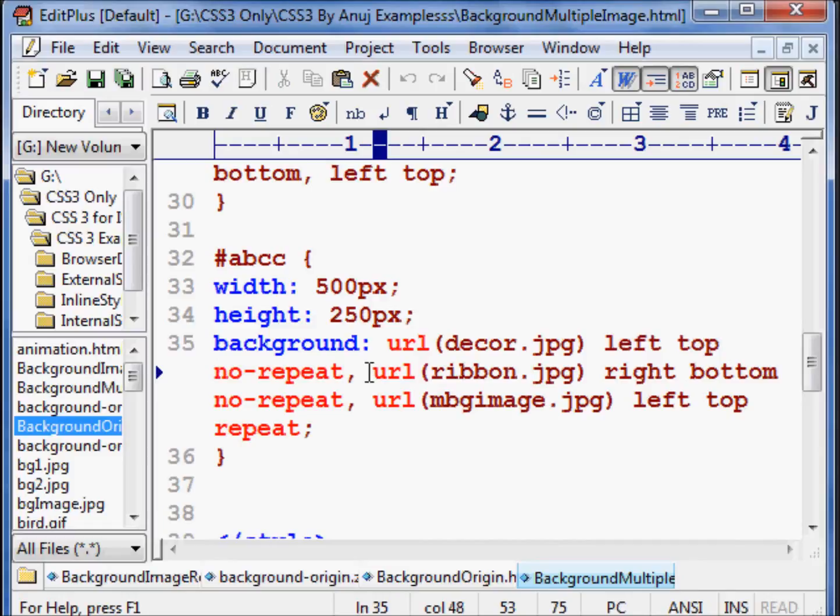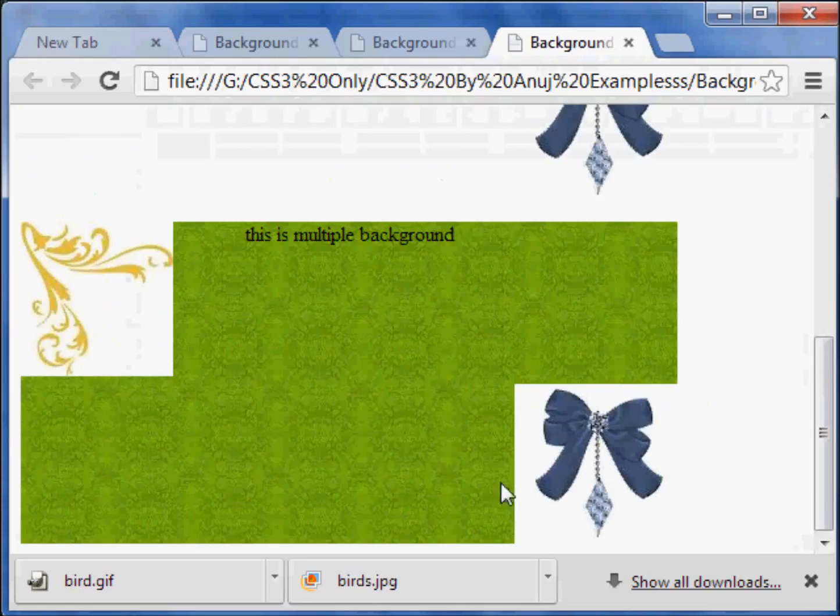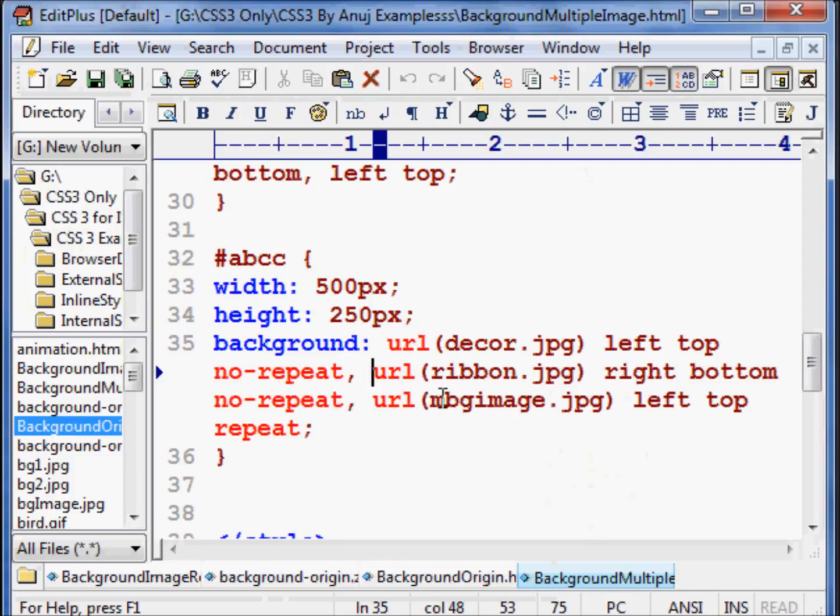Again, we are saying another image URL revan.jpg, come to right bottom, no repeat. So you're getting here another image which is coming in the right bottom, and it is not repeating here, right? Well, the third image is my background image JPG. It should come from the left top and repeat.